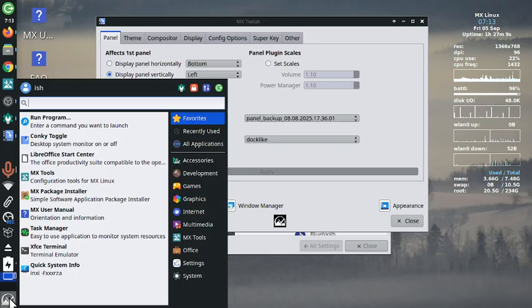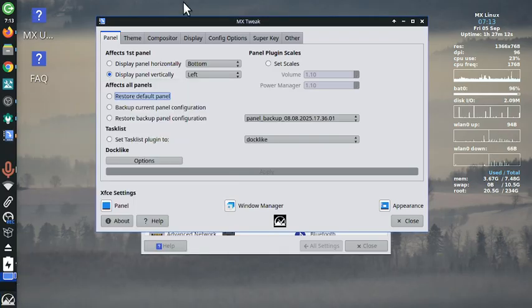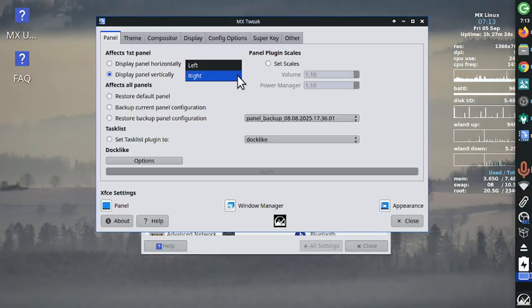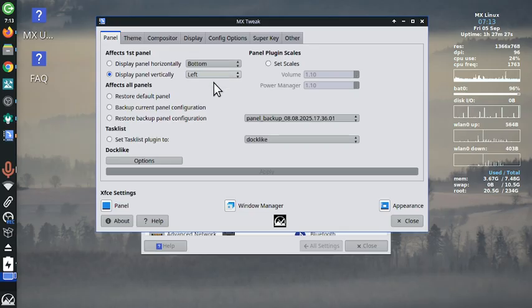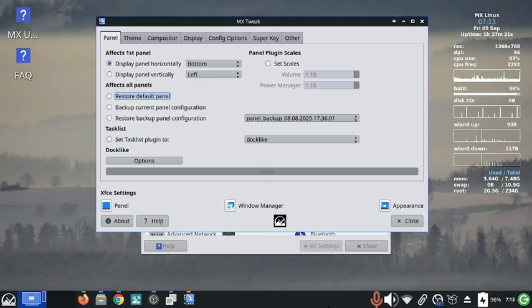So this is one of the things that kind of bothers me. I love it on the bottom. I always put it on the bottom so it looks traditional.